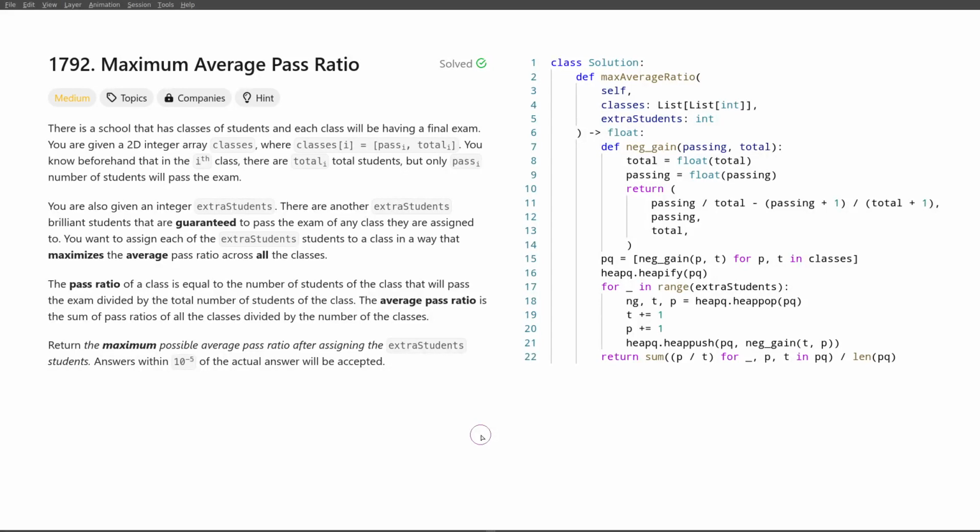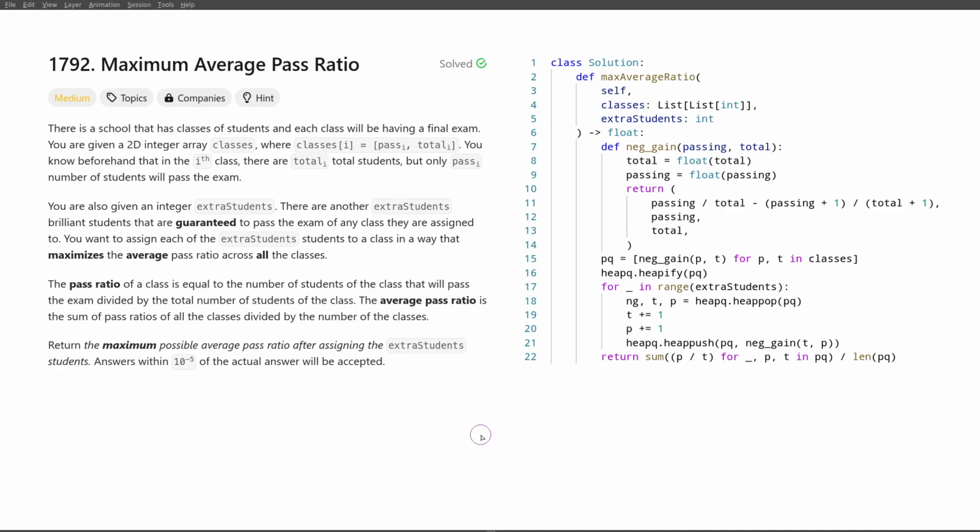Hello everyone, today we'll talk about the solution to the problem maximum average pass ratio. This is yet another staircase problem. We've had many of those over the last few weeks. And as I always say, the thing that you should think about when you see a staircase problem is either binary search on the answer or using a priority queue, using a heap.